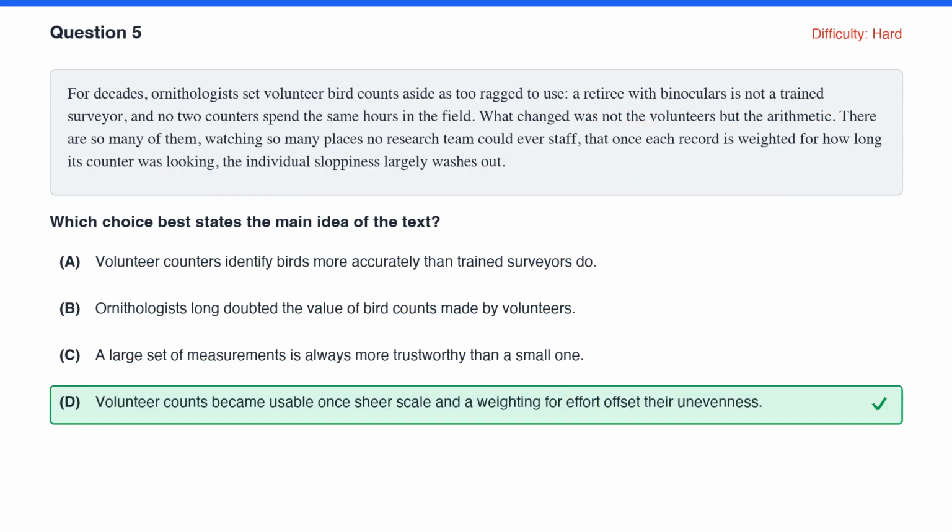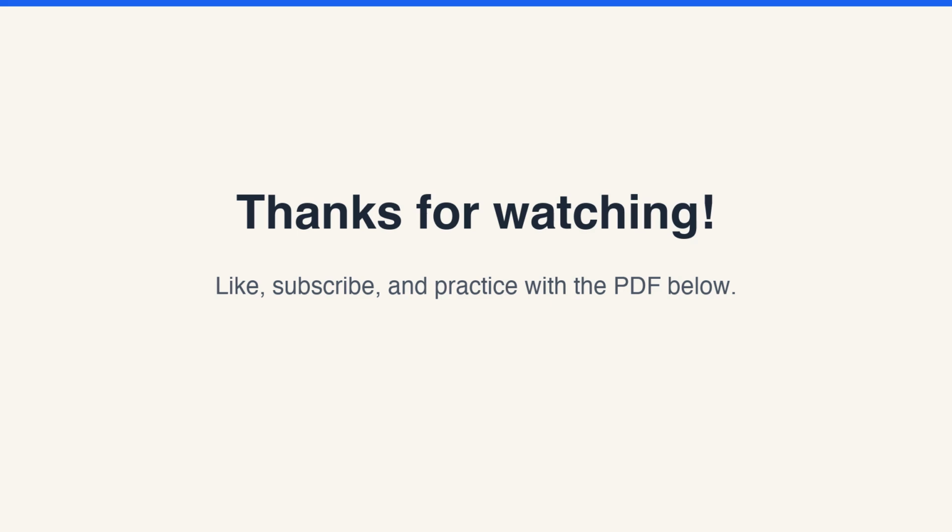The winner is right because a half-correct answer on this test is a wrong answer. When the claim has 2 moving parts, your choice has to carry both of them. That is the method. Find the claim, say the whole text in one sentence, then match on scope and cut the narrow, the broad, and the distorted.